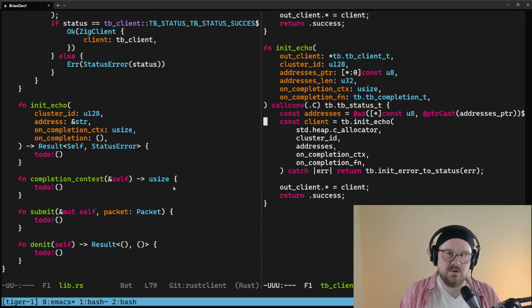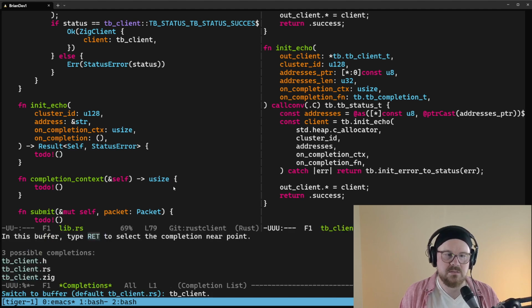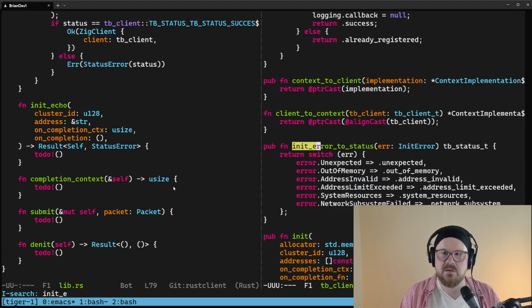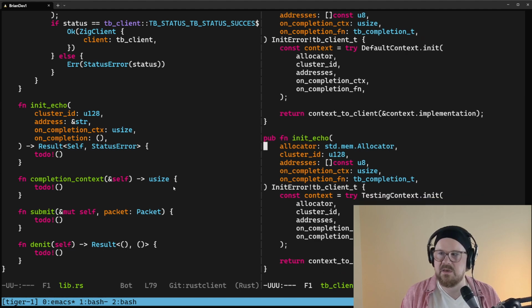And to find init echo, I'm going to go ahead and look in tbclient.zig and see if it's over here. Yep, right here. This is init echo. Init and init echo. Okay, so these are not calling two different functions. This is calling init, and this is calling init.